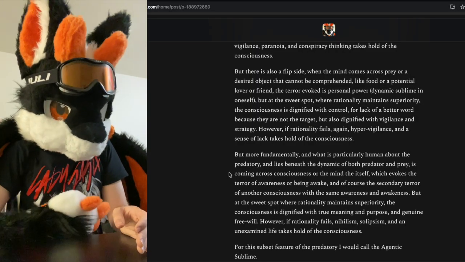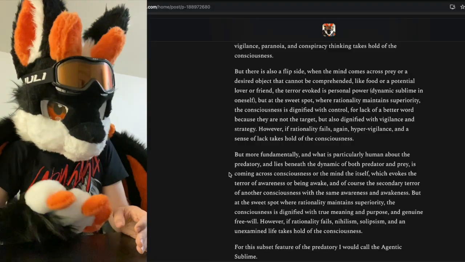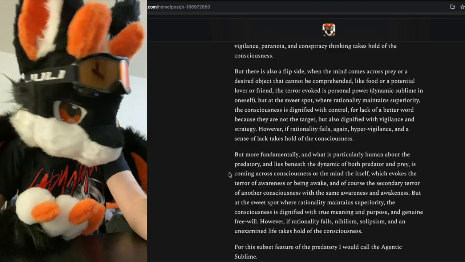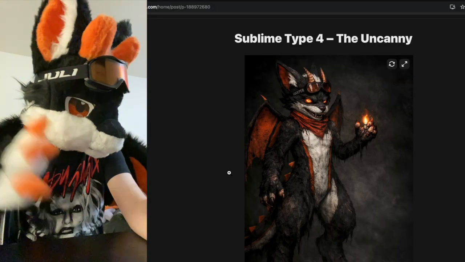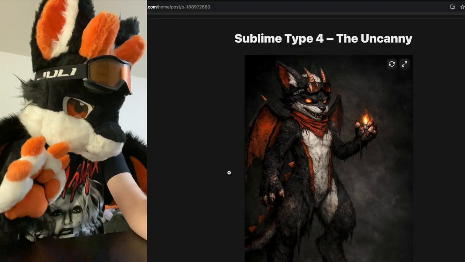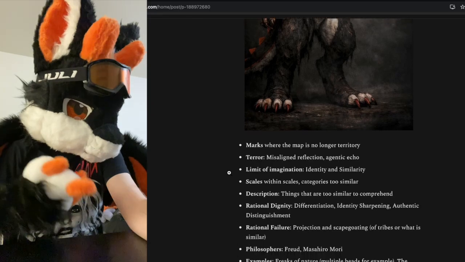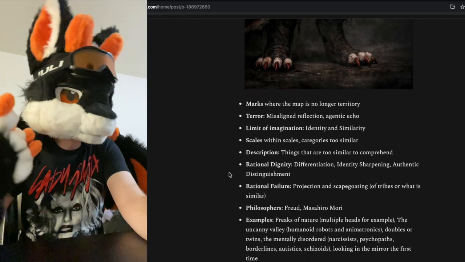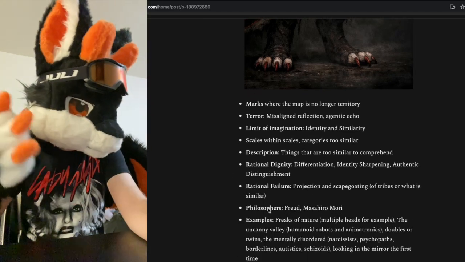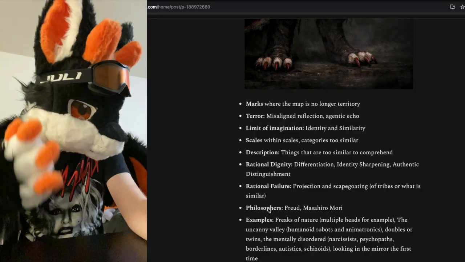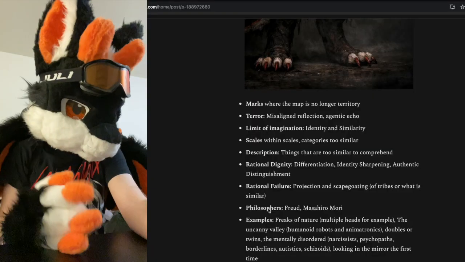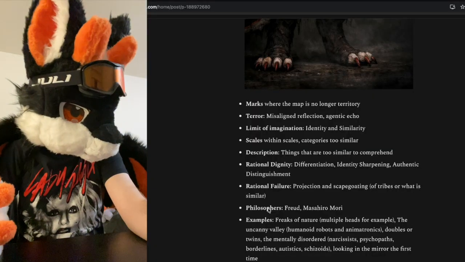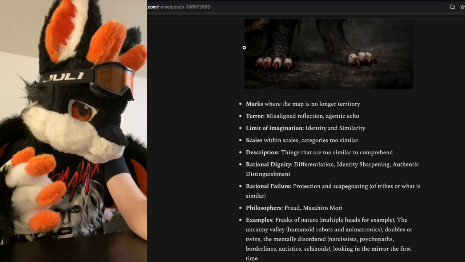We've pretty much solved predators. We've pretty much solved storms and earthquakes. What do we do now? And that's when the sublime comes back with a vengeance. And this is the fourth sublime, the uncanny. And Freud mostly talks about this. And I think it's really interesting because Schopenhauer talked about the will. Freud almost took that to the next level. And the next level is the uncanny, where the will is misaligned.